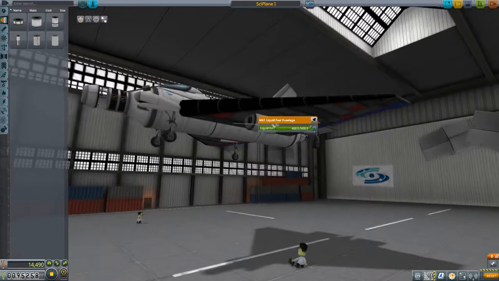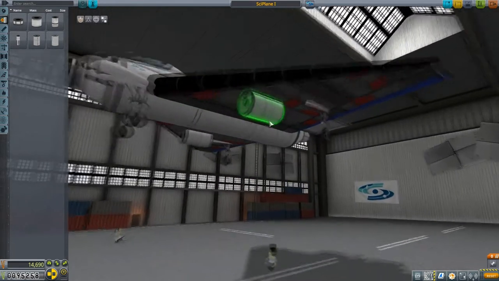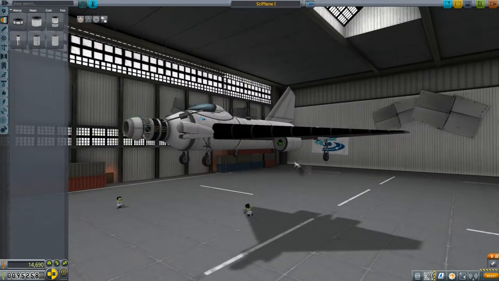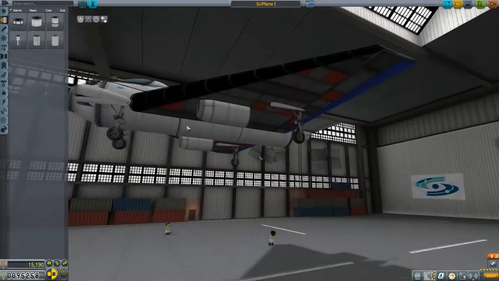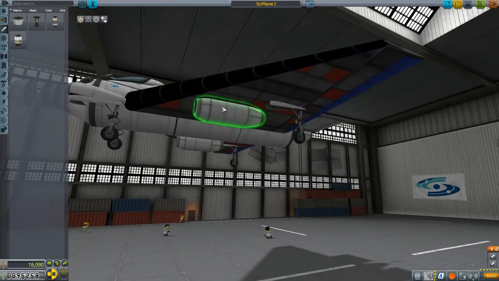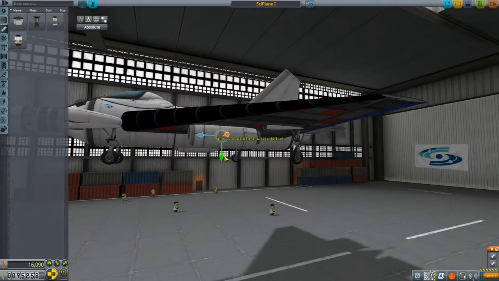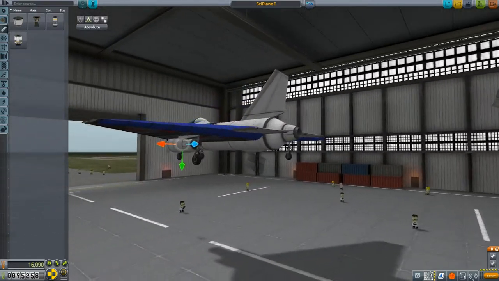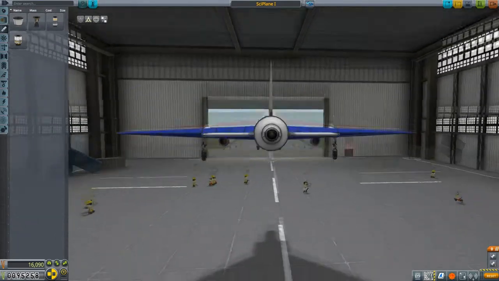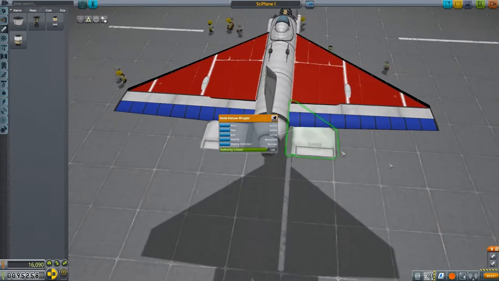I'm gonna have like three sets of engines. Well, the set of engines down here. I'm gonna have an intake. Yes, please. Put that there. And I'm gonna have a nice little engine. And then I think that's good enough to go. I'm just gonna lower this a little bit. Yeah, that should do. So, yeah, I think that's a pretty nice plane, if I do say so myself.